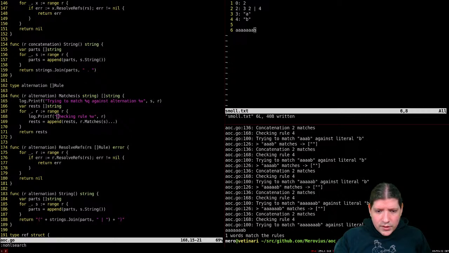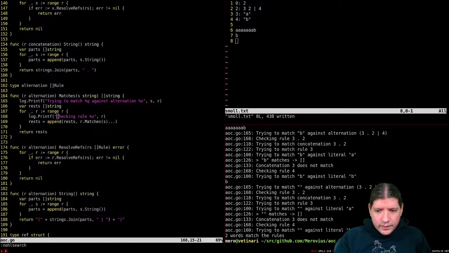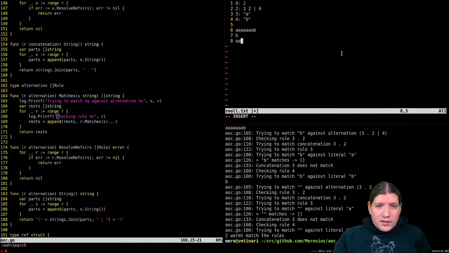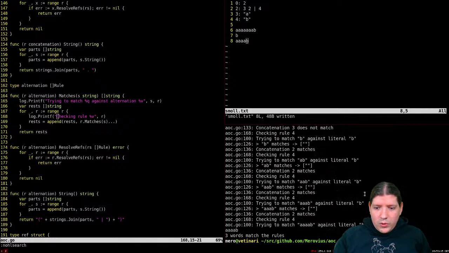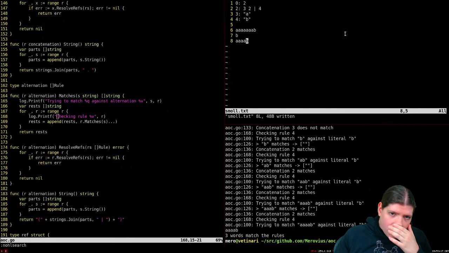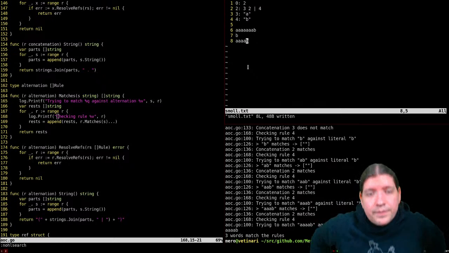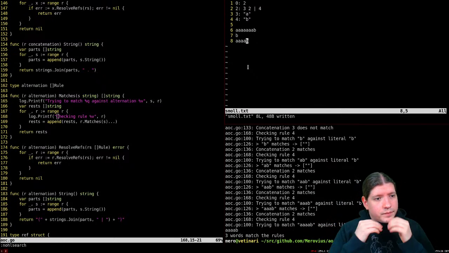One word matches, okay. But apparently it works, but apparently it doesn't run into the same looping problem we have in our test case, into the same matching problem.